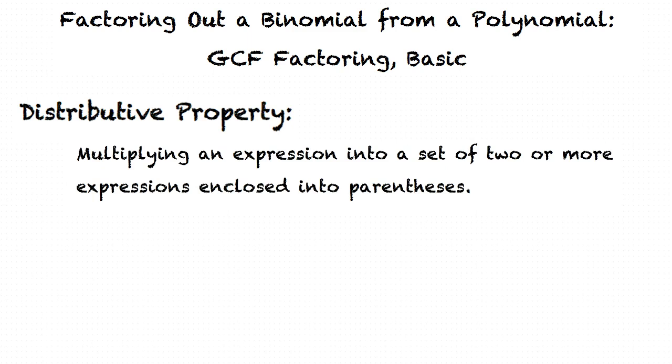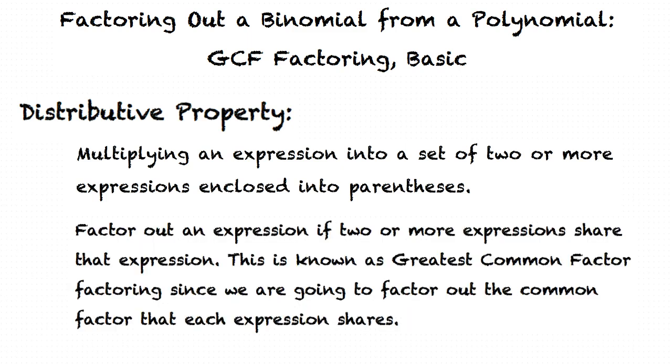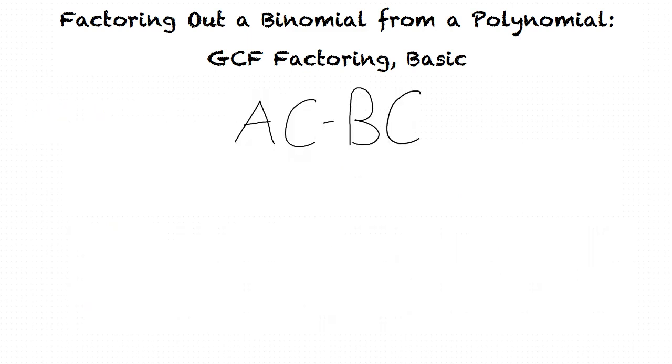How does the distributive property relate to the problems that we are trying to solve? Great question! We can use the distributive property to factor out an expression if two or more expressions share that expression. This is known as greatest common factor factoring, since we are going to factor out the common factor that each expression shares. An example of this would be AC minus BC.